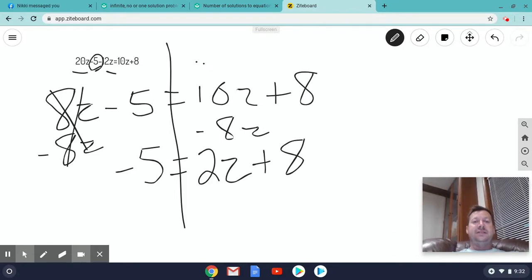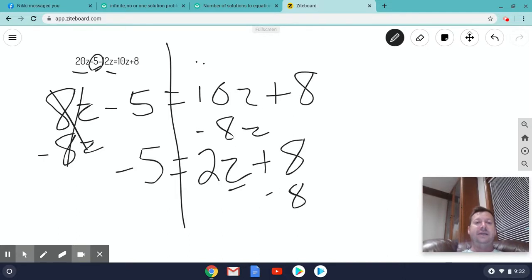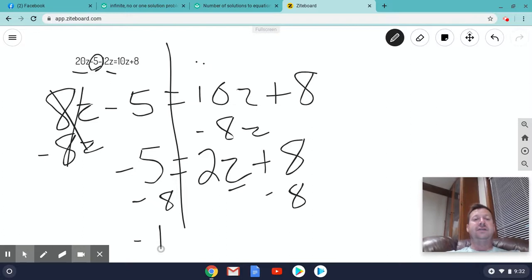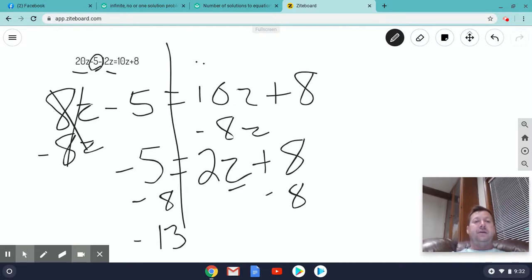Now I need to get this z alone. I've got to do 2 steps. I need to work PEMDAS backwards. Is there subtraction? No. Is there addition? Yes. The opposite of +8 is -8. Come over here and I put -8. Be careful. I know this still trips you up. I've got 2 negatives. So if I drew out 5 negatives and then 8 negatives, I would have 13 negatives. And then I would have that equal to 2z.